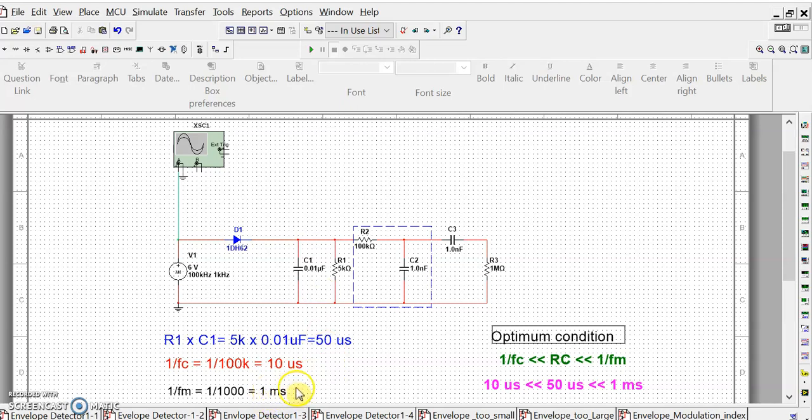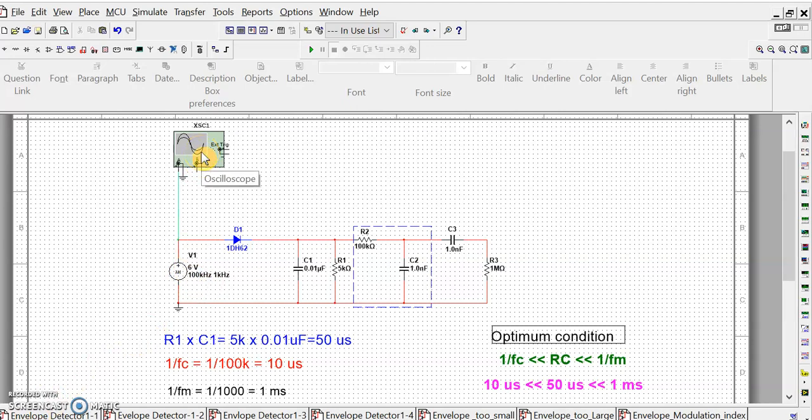That means the condition for the detection of the AM signal is fulfilled. First of all, let me show you the AM signal. After that, I will show you the detector output.